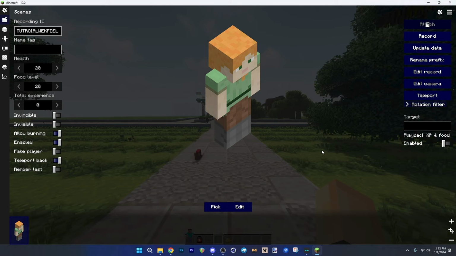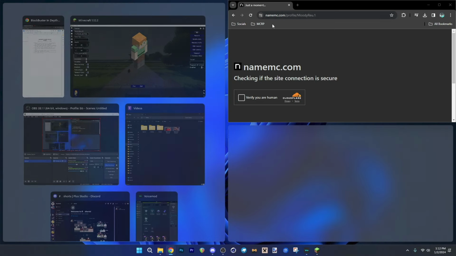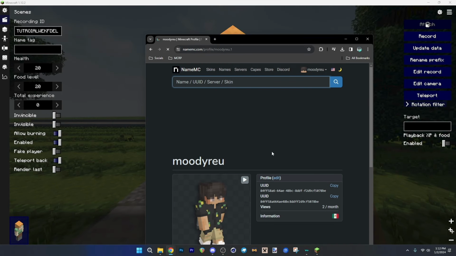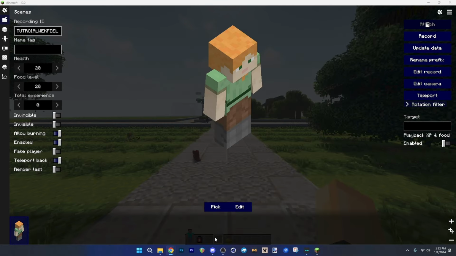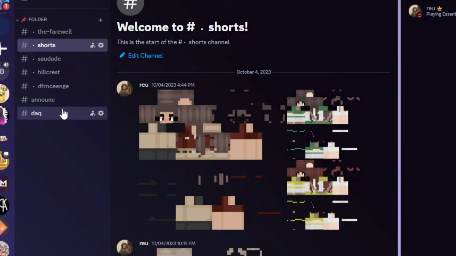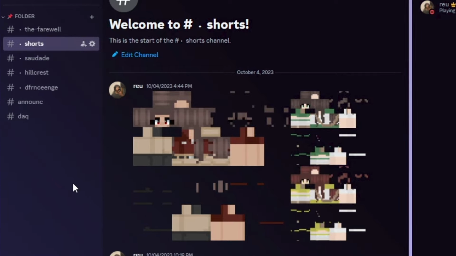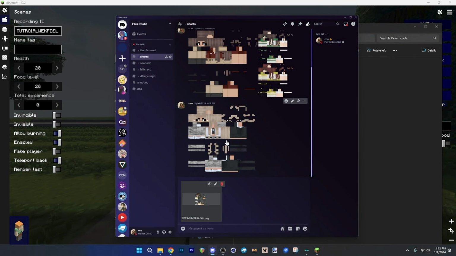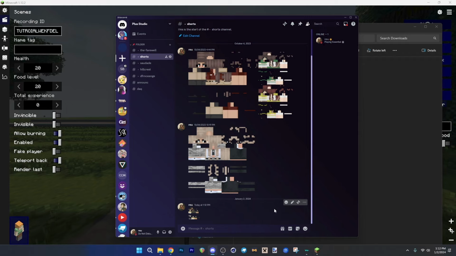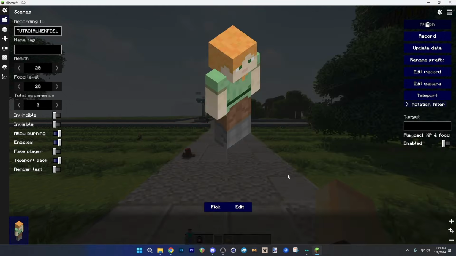So we're gonna go ahead and go over to the skins. So if you want to download a skin off of NameMC or anything like that, you're just gonna go over to NameMC. You can just go and use my skin. Why not? So what I like to do is, I originally created a separate server just for skins, so I can grab the skin itself. So what I do is I just grab and drop the skin into the server, and then I right click on it and do copy link. That basically copies the skin URL.